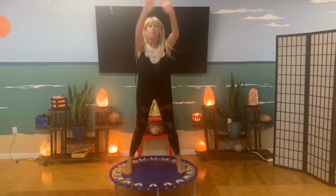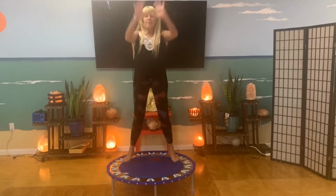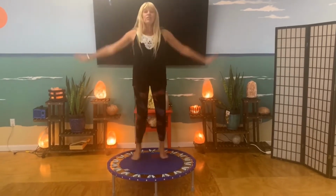Jacks. Modified jack. Circle the arms. Single, single, double. Here we go. Single, single, double. Inhale, exhale. Good.